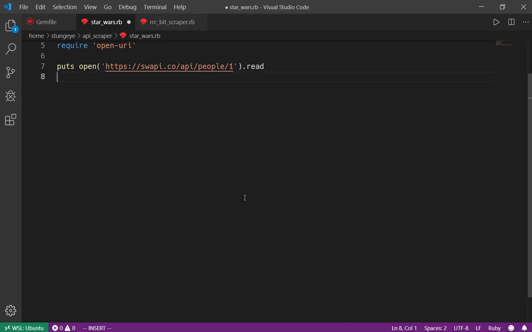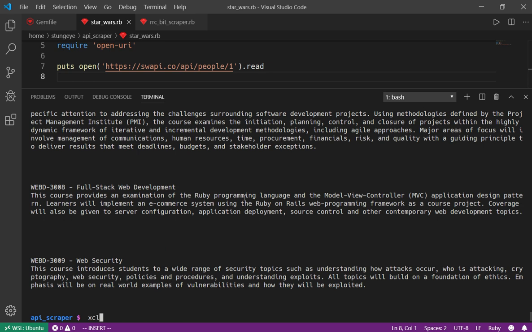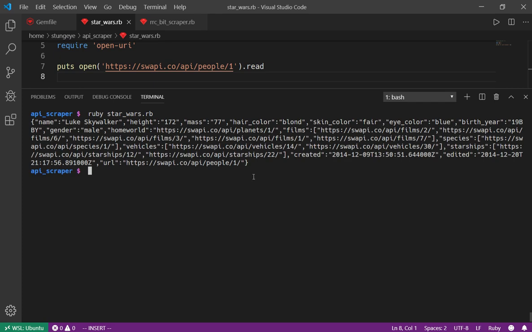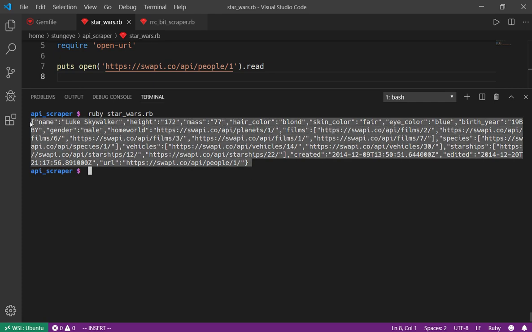We should see some information about Luke Skywalker if we run this. So I'm going to clear my screen here, and I'm going to run ruby star_wars. And there we are. Hitting an API endpoint and reading back its JSON contents is not that difficult in Ruby. As long as we've required in OpenURI, we can just use the open command, pass it the URL of an endpoint, and read that data.